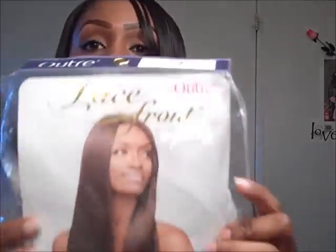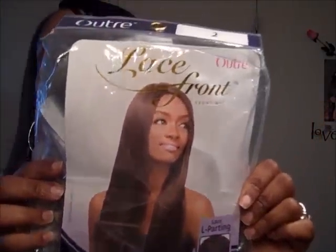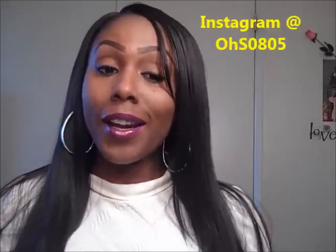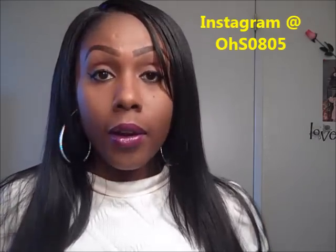Okay, so now that I've brushed this hair out, let's get right into the review. Here is the packaging. And here's the hair. I have been wearing this hair for about 3 weeks, and I will say I really love the style of this hair. Many people have been emailing me and DMing me on Instagram asking how the hair is holding up. Well, it's holding up fairly well.